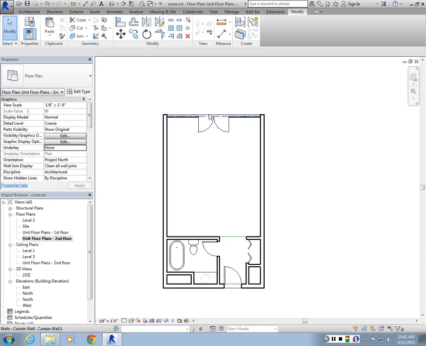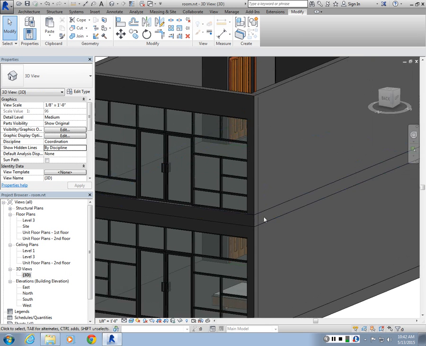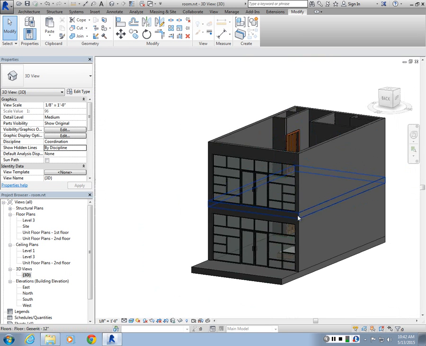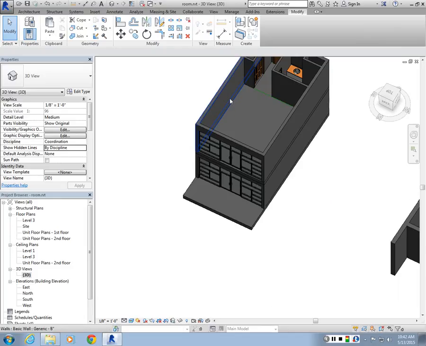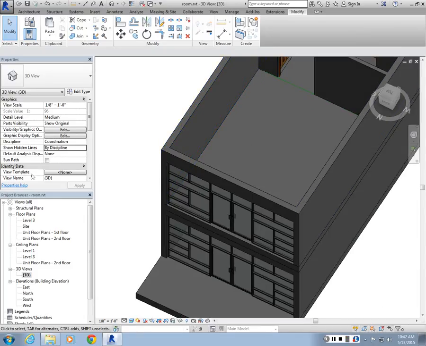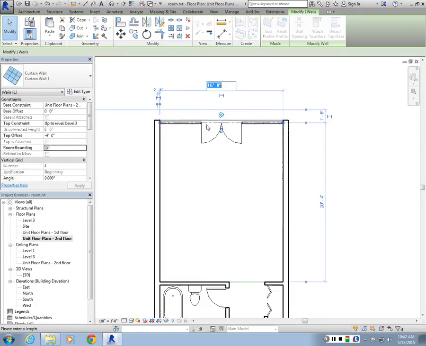For this one, what I want to do is, if you go to 3D view, maybe I want to keep this, I want to make the curtain wall taller, and I want to create a void here, right? How do I go about doing that? So if I go to level 2, I'm going to select the floor slab.